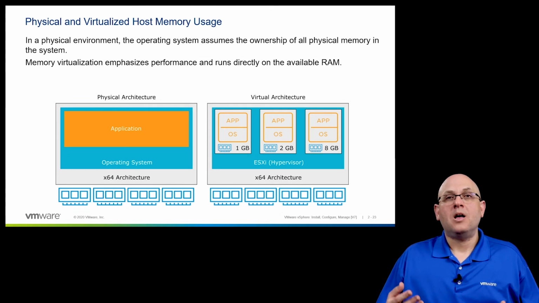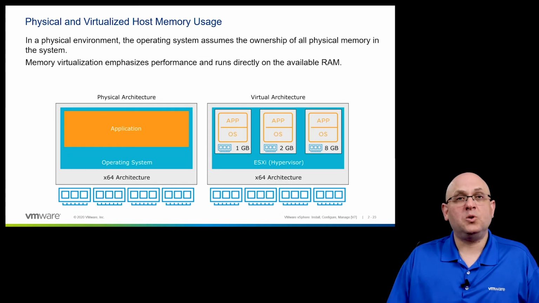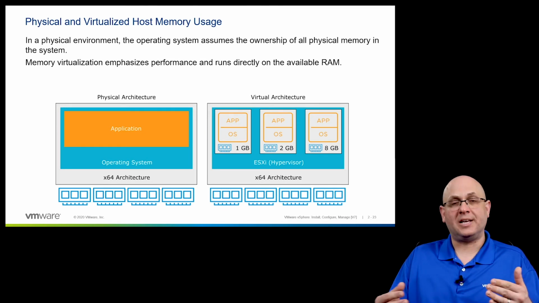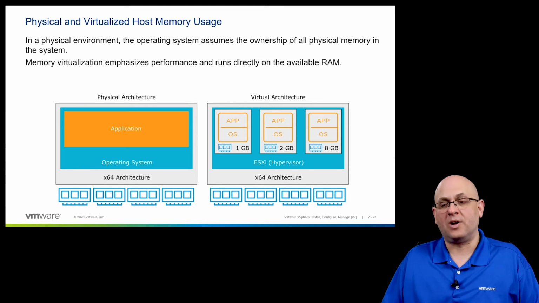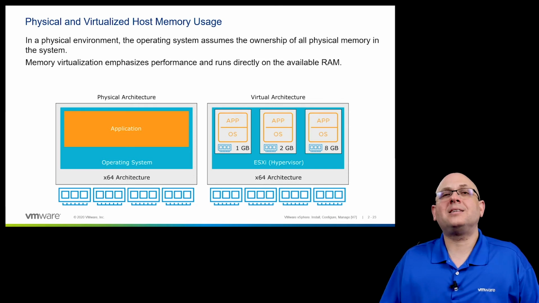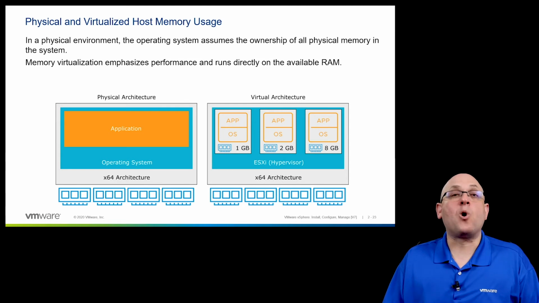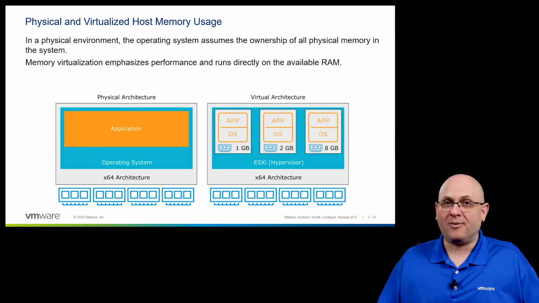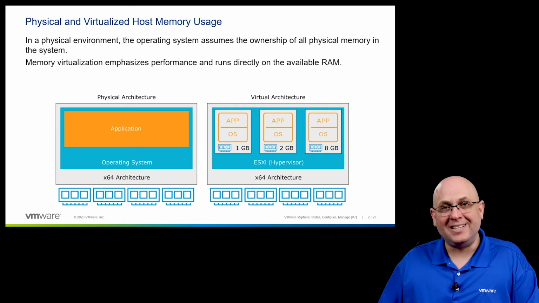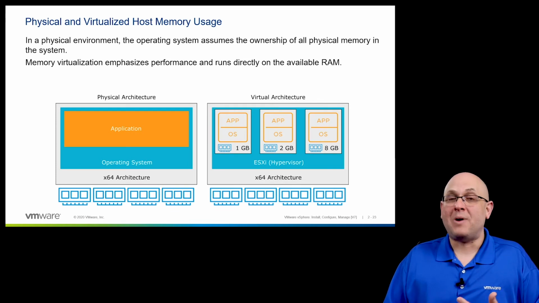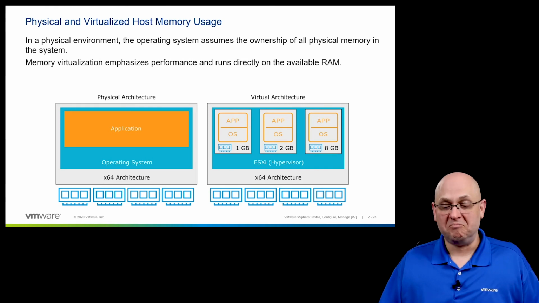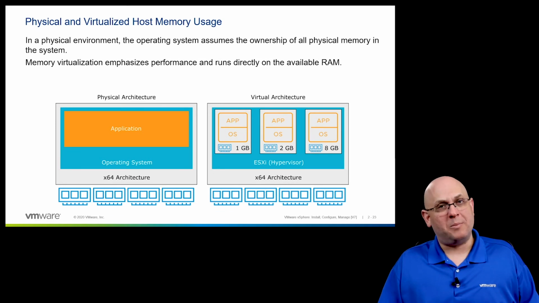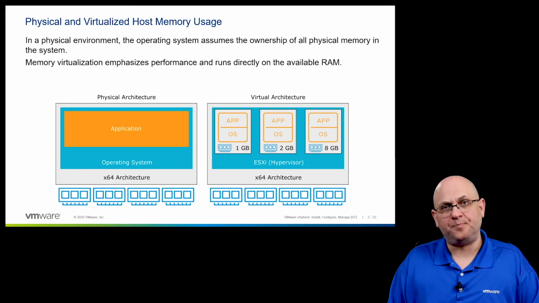Now, similarly to the way that we can overcommit CPU, but maybe not to quite such an extent, we can also overallocate memory. ESXi needs a minimum of 4 gigs of RAM just for ESXi itself. If you want to run virtual machines, and of course we want to run virtual machines, VMware actually recommends a minimum of 8 gigs of RAM. So let's say we've established an ESXi host with the minimum system requirements to run virtual machines in this environment.